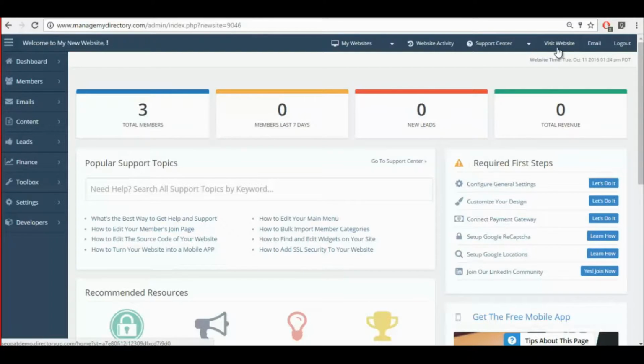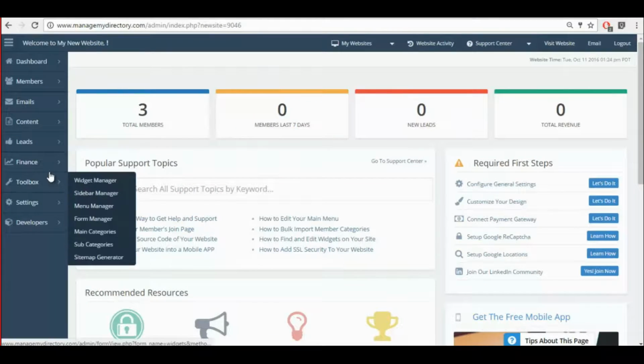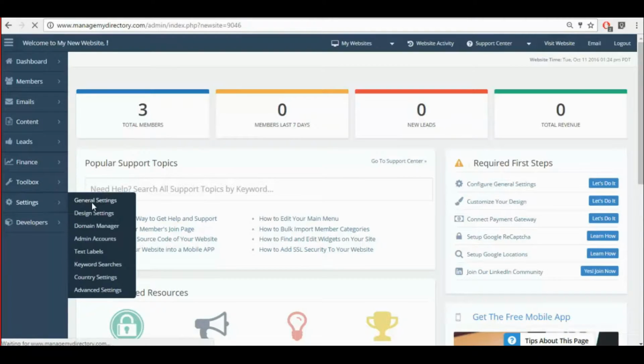So let me go and take a quick look at your website. Okay, I see that you're just getting started, so that's fine. I'm just going to input a couple items before we get started. And basically what I want to show you is that all the SEO is already taken care of for you, but I want to show you how the system does it so that you can focus on other items like creating content, which is going to bring a lot more value to you long term. So the first thing I'm going to ask is, what is the name of your website?